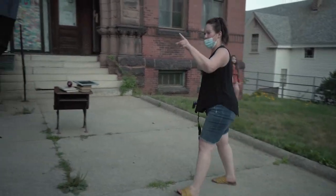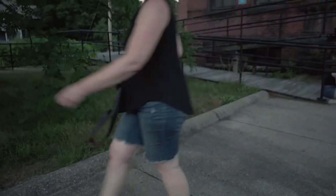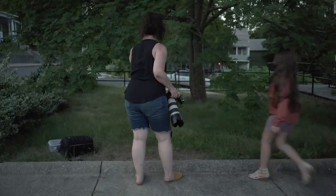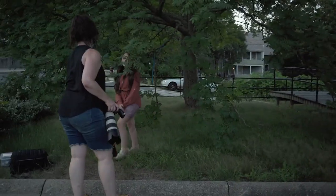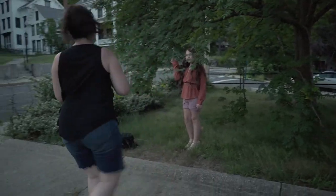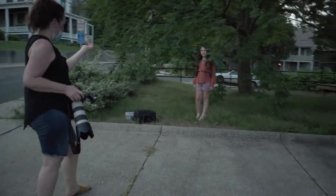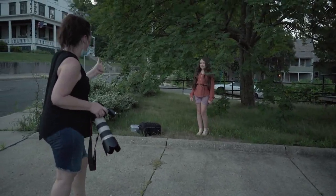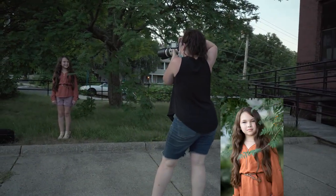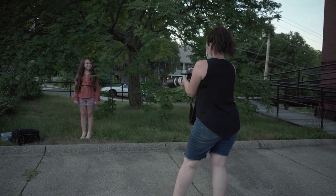I forgot I was going to do one thing over here with these trees. I want you to go underneath so you're in between and just peek out right here. Maybe take your fingers and move those branches out of the way. Come a little bit forward — there we go — and turn your head towards me. Beautiful.